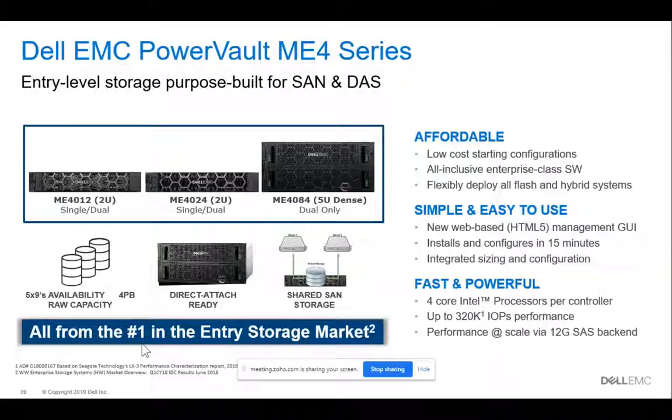So with the ME, it is always very key to consider the workload that the customer is trying to run on the system. It all depends on which storage to position. Because it's not that, just because I'm presenting the ME, you want to position the ME to all the customers you'll be having. No, it also depends on which kind of workload the customer is trying to run, because some of the workloads that the customer might want to achieve will not be achievable by the ME. Depending on what kind of workload the customer wants to run, it will depend on which kind of solution can achieve it.